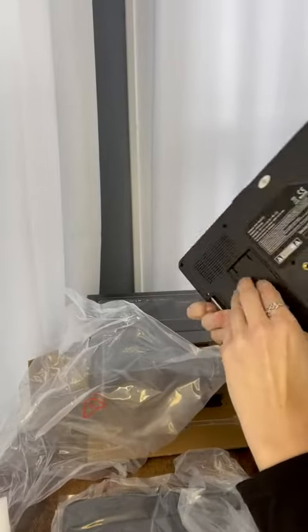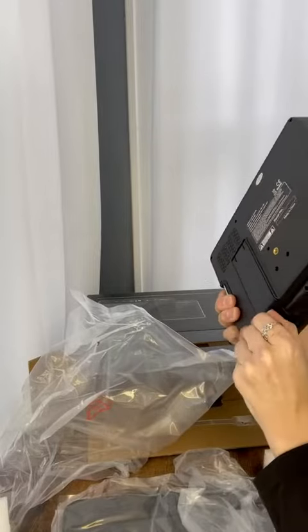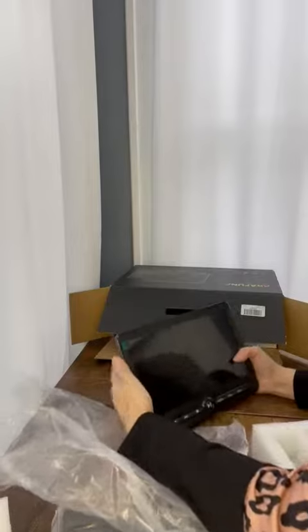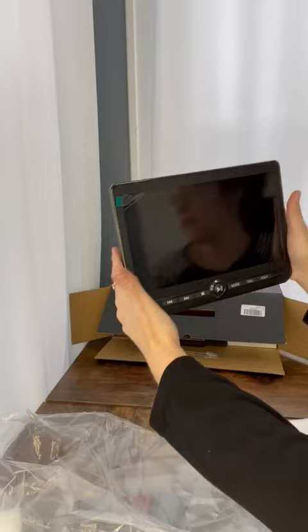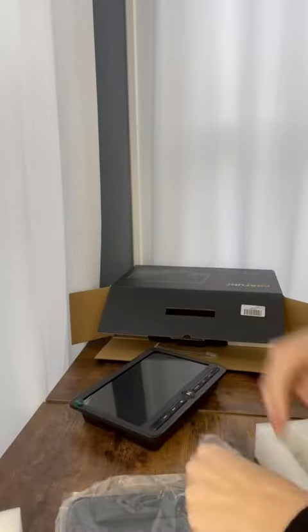These do have a rest to sit right on the back of the seat, or if you're at home you can prop them up with the kickstand on the back — you just open it up and they sit conveniently so you can watch movies anywhere. They also sit on the back of the headrests so the kids can have full access to watching the movie during the car ride.